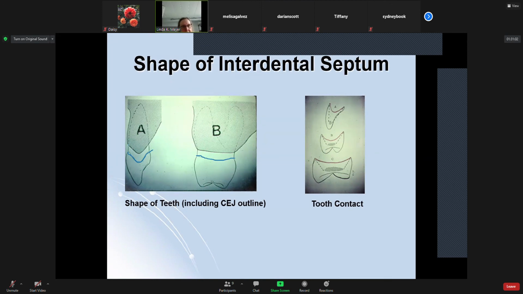So I think on this lateral view, you can see how the interdental septum has that conical shape in picture A. And in picture B, it has more of that rectangular appearance. Also, if you notice the contact area, this is facial, this is lingual. Notice on the anterior tooth, it's not as broad. If I go to a premolar, it becomes broader, and then on a molar, it's even broader.